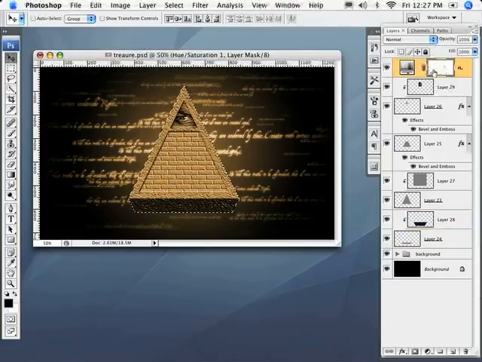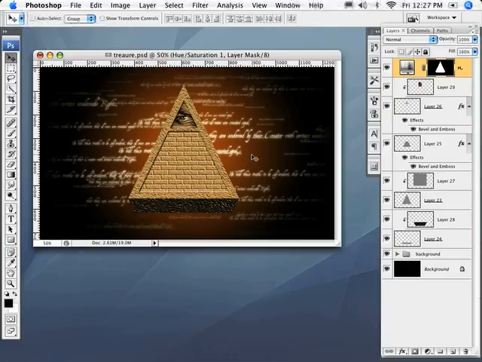Let's highlight the layer mask of my adjustment layer. And I'm going to press Shift Command I to invert the selection so the background is selected, and then just fill it with black so it masks out that part of the adjustment layer by pressing Option Delete, since black is set as my foreground color. Then just deselect, and there we have it.